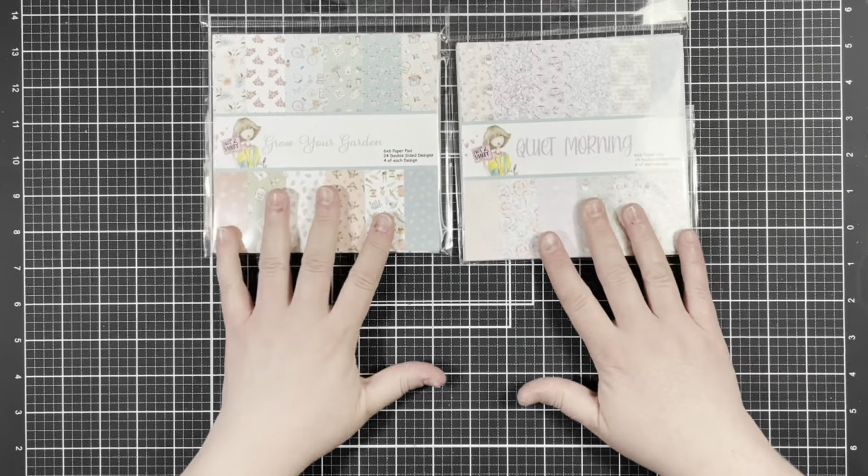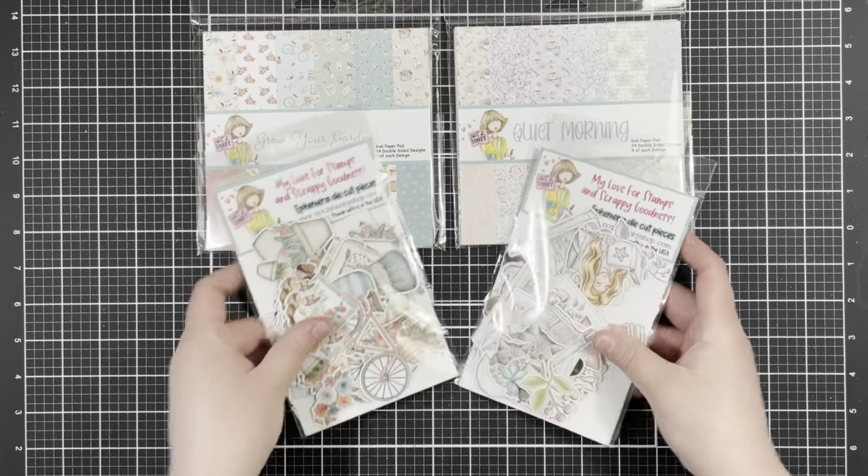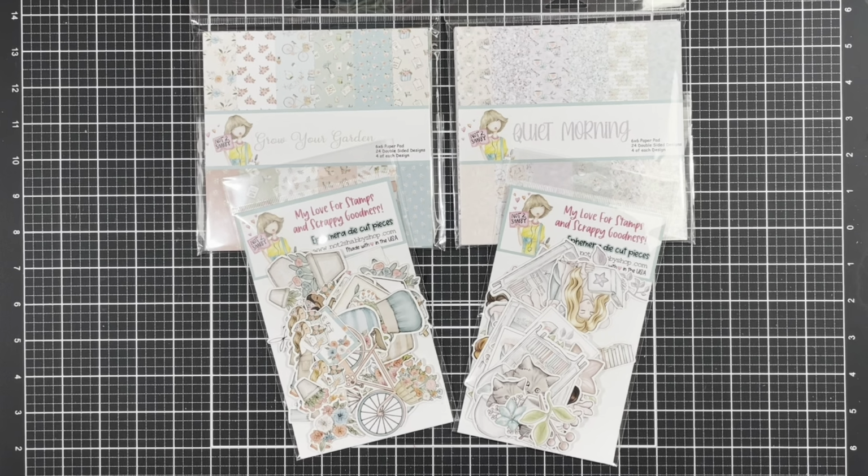Everybody, it's Jenny, and today I'm sharing a set of mini Slimline hello cards that I made using the paper pads and ephemera from the Not Too Shabby Box of the Month kit for March.